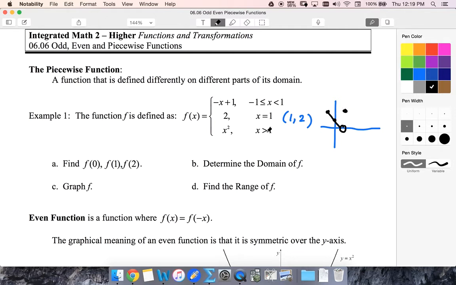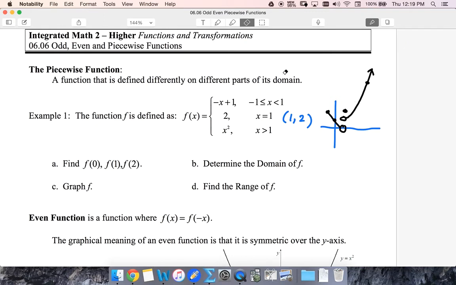And then for x greater than 1, I have the graph x squared. So that's going to start at the point (1, 1), also an open circle. And then x squared means my next point is going to be (2, 4), and then (3, 9). So coming up something like this, and greater than 1, so I have my arrow at the end. And let's connect to this, and then here was my point that I meant to be on the graph, so I'm just going to erase that so it's not confusing.